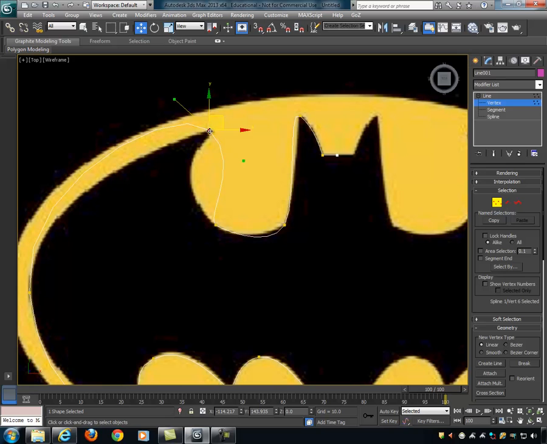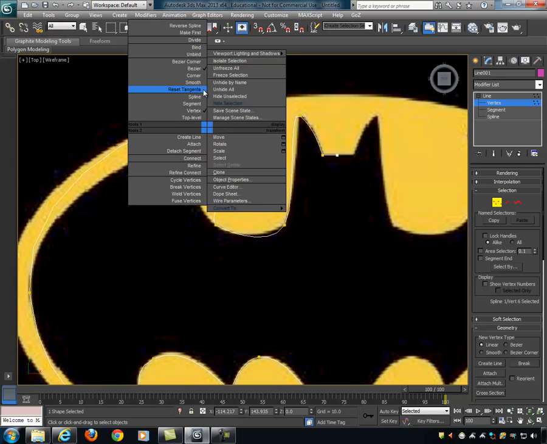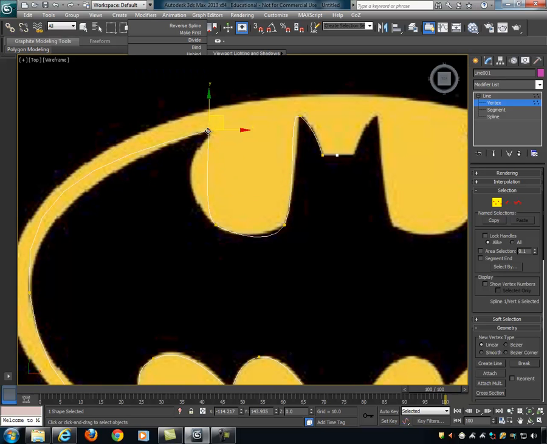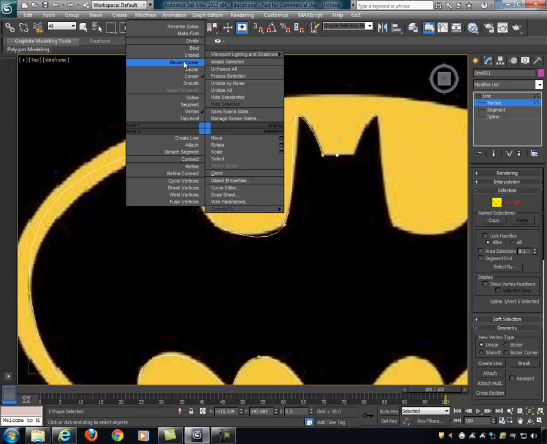All right. So you might say, well, you could just do a corner. Well, I could, but the problem with that is that the corner then has no attenuation available. I can only move that thing around. So in order to get this shape using a bunch of vertices with just corner, I'd have to have a whole bunch more vertices. Right now I'm trying to do this with the minimum number of verts. So I'm going to click on this and change this to a Bezier corner.